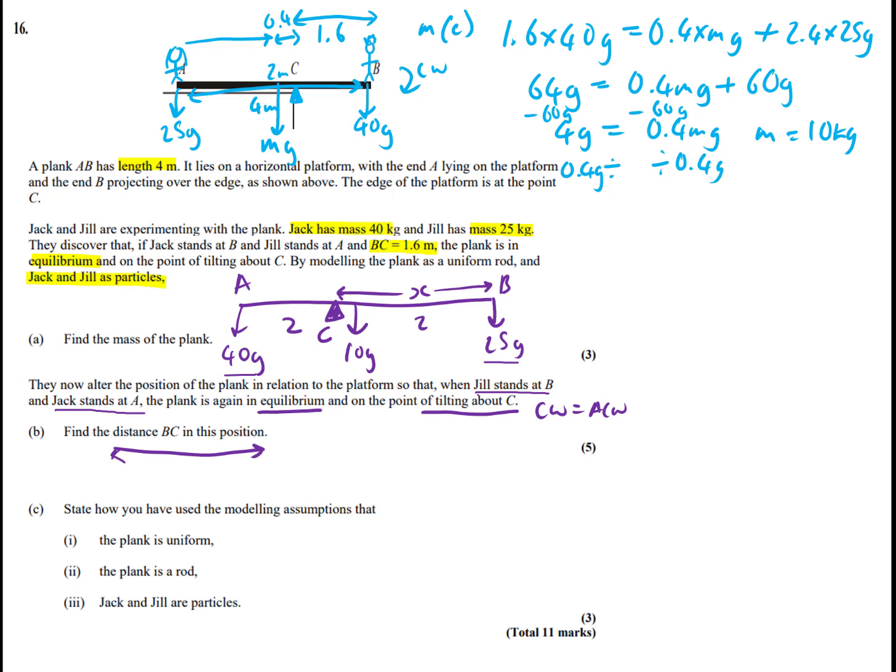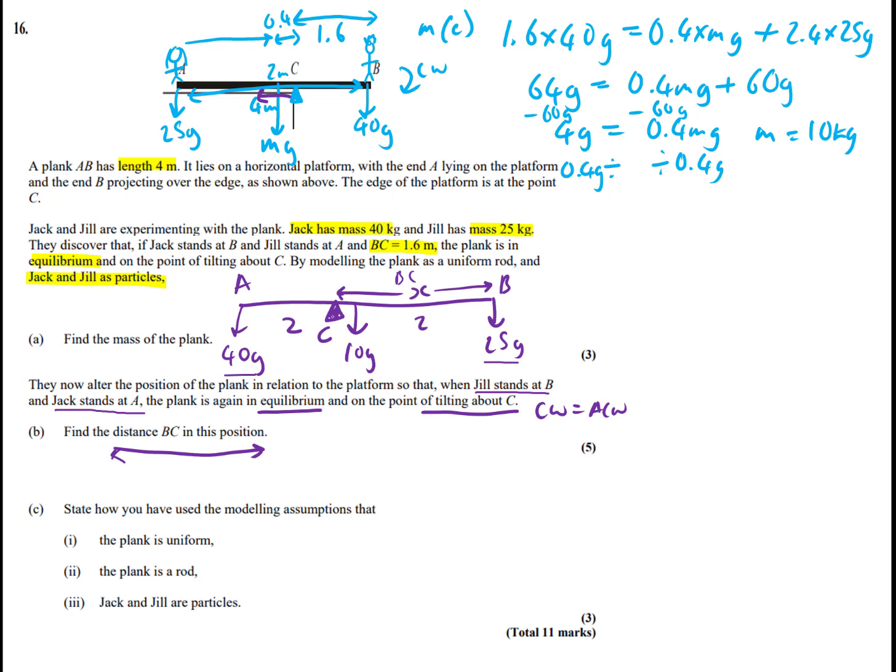And that's in relation to where Jill stands at B. So this mystery distance x is going to be that distance B to C now. Now to get this right, you have to think, well, where is this going to move? On the edge of the cliff. But you can just model this as the pivot. Now if it's lighter on this side now, to make the moment the same, this C from here has to shift this way because the weights are swapped. That should make sense to keep it in equilibrium and to stop it from tilting.